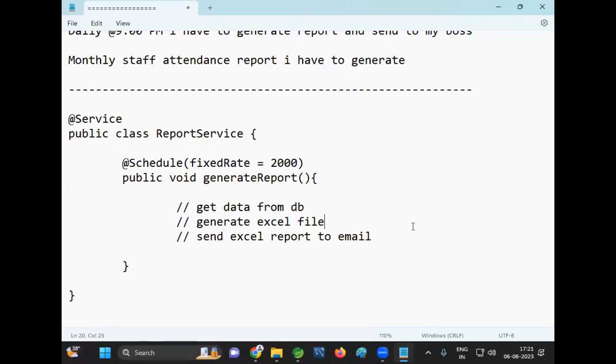But I want to execute that method every day. Simple example. In our project, the correspondence module is available. Every day, I want to check in the database which citizens' plans are going to complete in another 1 week of time. So today I want to check whose plans are going to complete in the 1 week of time. For them, I want to send a reminder: your plan will terminate in the next 1 week of time. Please come and renew your plan.